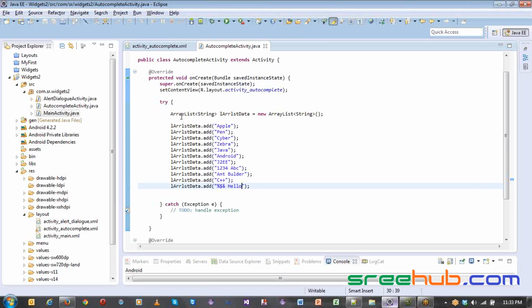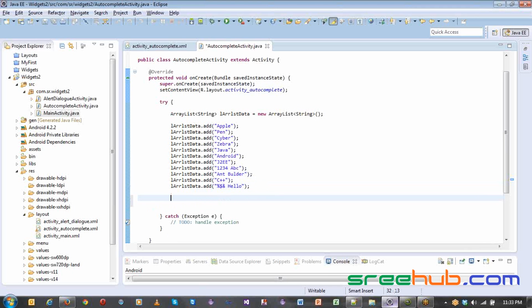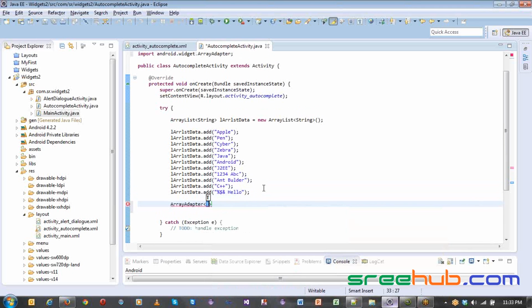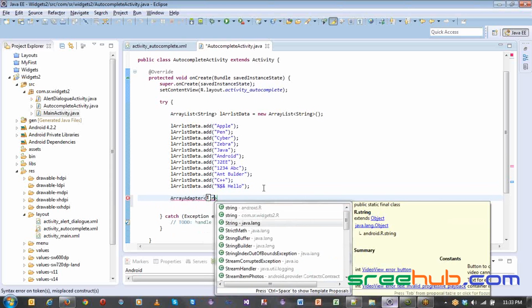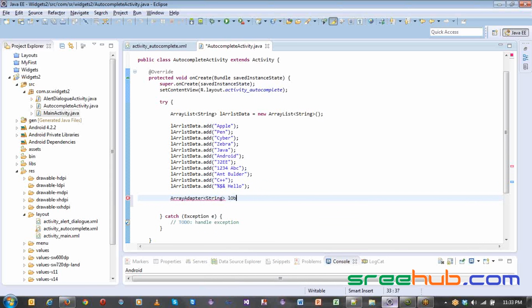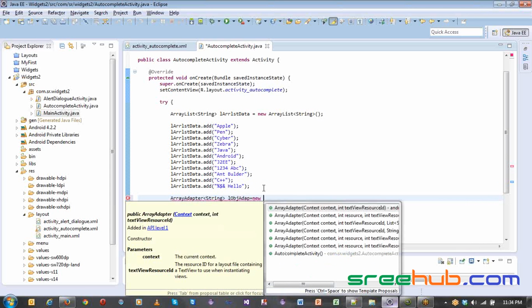This is an array list, and you have to create an array adapter again. Let me give it a string adapter, obj adapter is equal to new ArrayAdapter. Now this is where you select your array adapter with your resource.